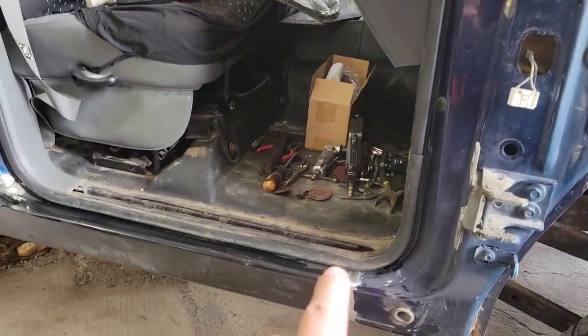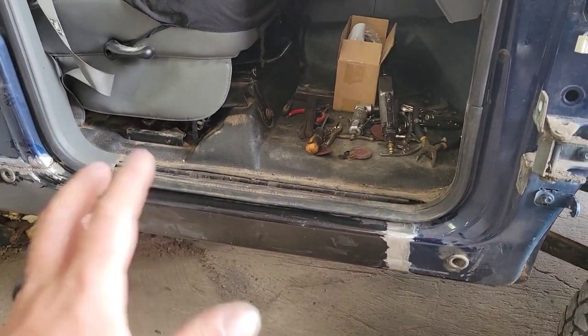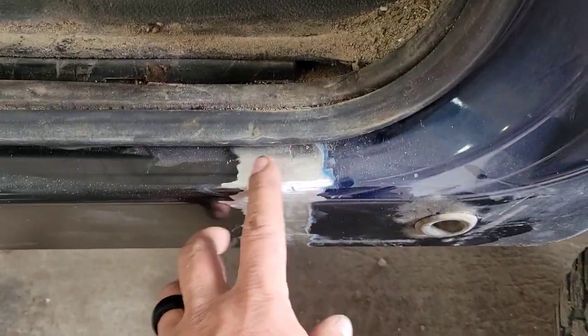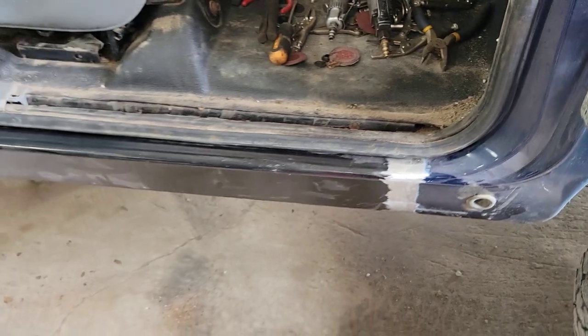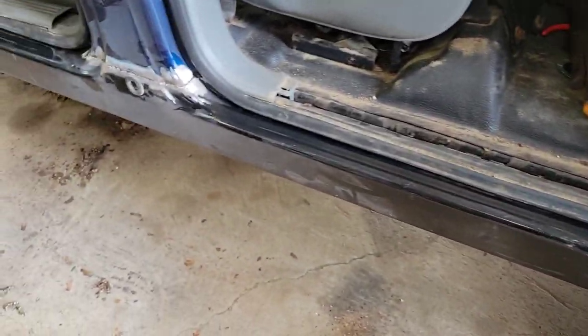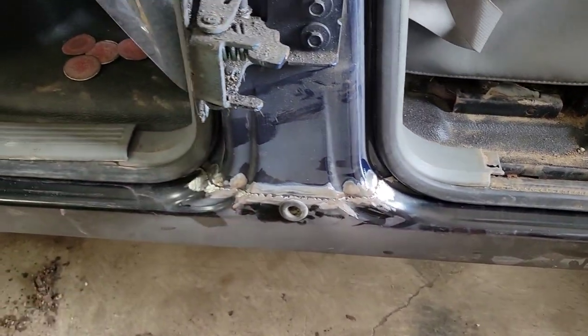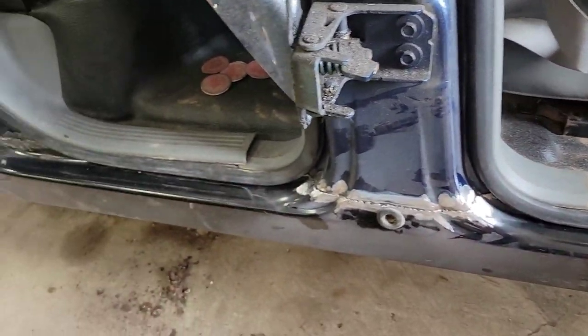I got the weather strip back in there and everything's all clipped in. It's all smoothed out. So all I got to do is basically just hit that with a little skim of some filler on there, a little bit of spot putty, whatever, and you know, tickety boo. That I could feather out or whatever with some putty, or even just put some seam sealer on there, whatever.